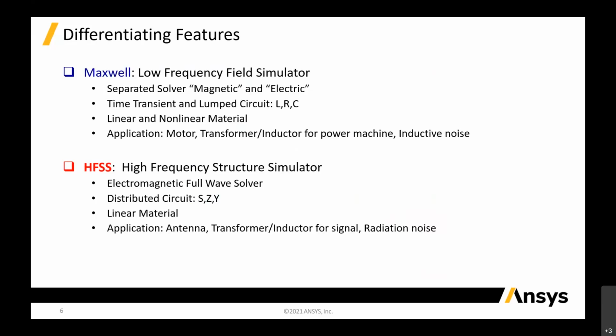So what are the applications for low frequency? There are a couple of them: motors, transformers, inductors for power machines and inductive noise. There are also applications like EMI and EMC for conducted emissions. These are all Maxwell applications.